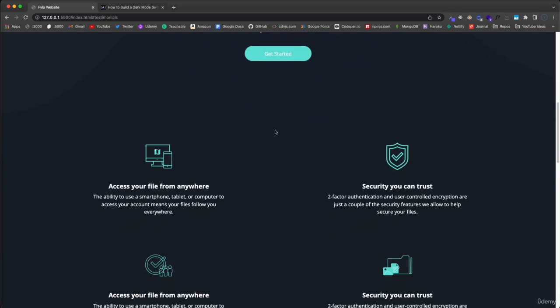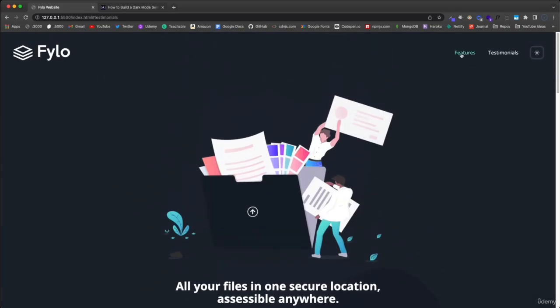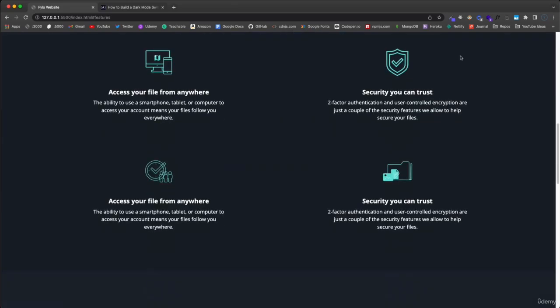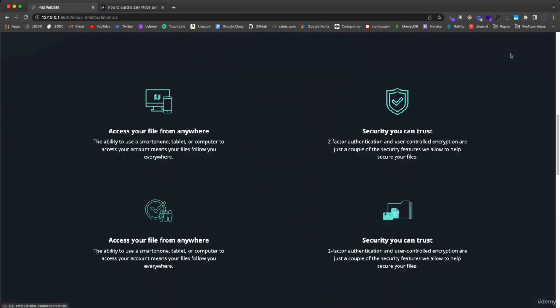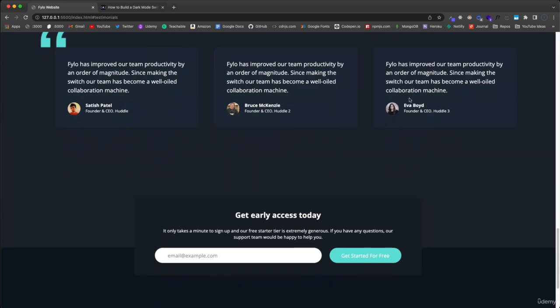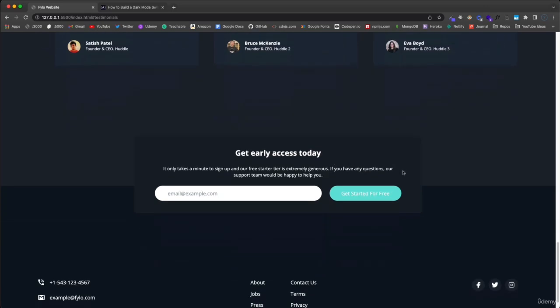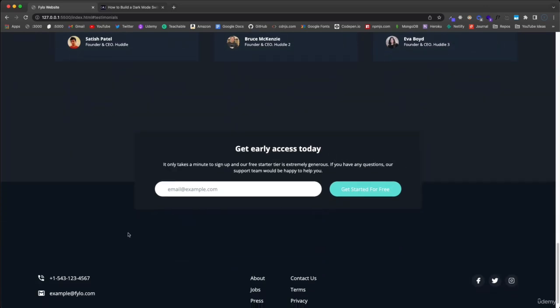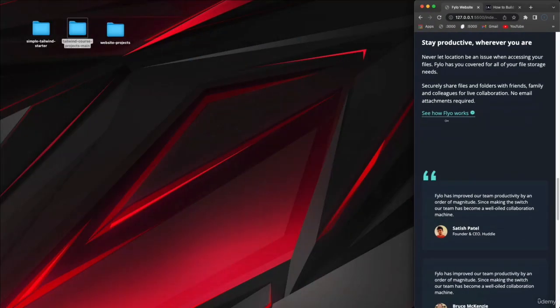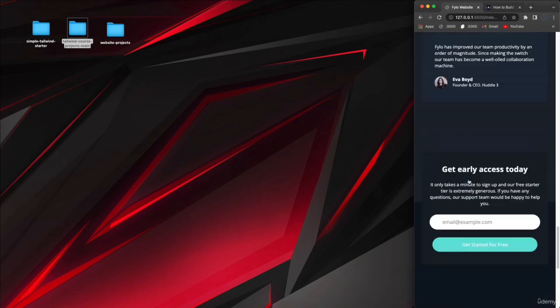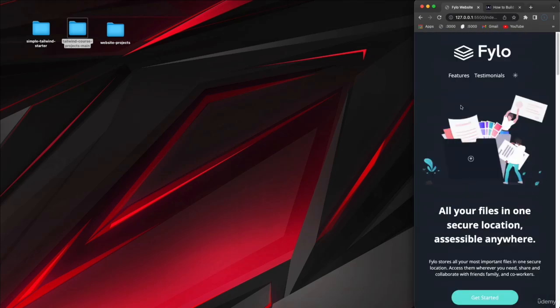And then down here we have the features section. I can click on this and it will scroll down smoothly. Same thing with testimonials. Takes me down to the testimonial boxes. We have this little area here as well, and this get access form and the footer. And then everything stacks nicely. So you'll see everything is stacked on top of each other, and then we have the logo in the middle and then the menu underneath on small screens.